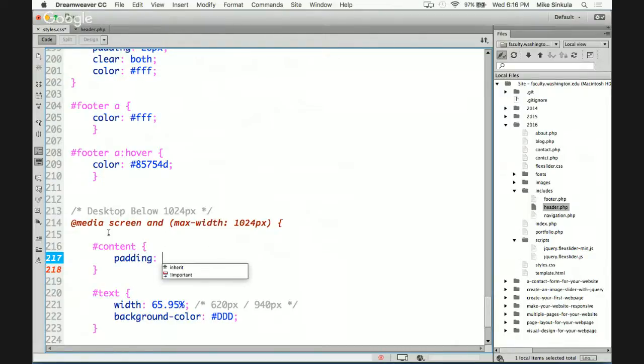Padding, 20 pixels. If I write it like that, that's 20 pixels all the way around, okay? So what I want to do then is keep my top and bottom at 20 pixels, but I want the margins on the left and right-hand side to collapse in given a percentage of the overall width.